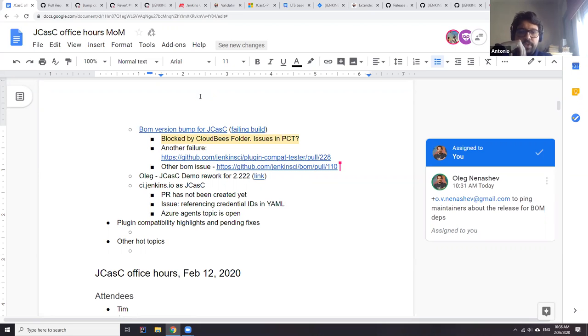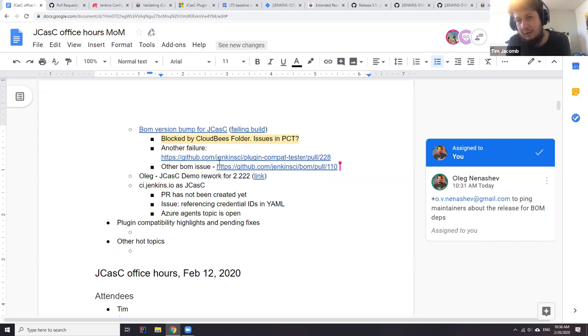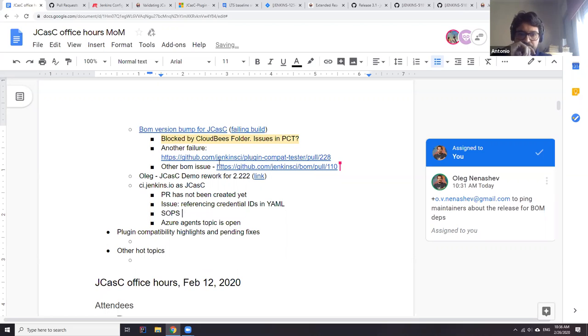Just out of curiosity, what's going to be used for credentials there? Because we have credential IDs in the YAML, but the actual credential is using what? Do you mean how the credentials are populated? Yes. So the credentials are coming from SOPS, which is a tool for encrypting the credentials, and they're stored in a private Git repository. So a similar approach to what was used in Evergreen, right? Yeah, we use it for all of the services deployed on Kubernetes, so all Jenkins.io and Uplink and the LDAP server and everything.